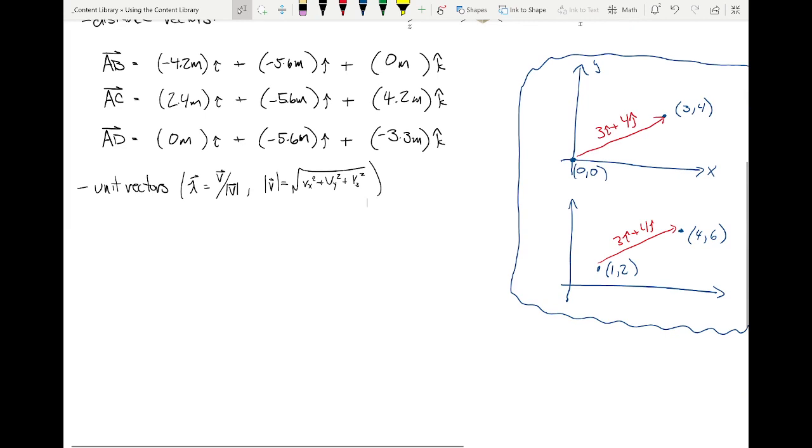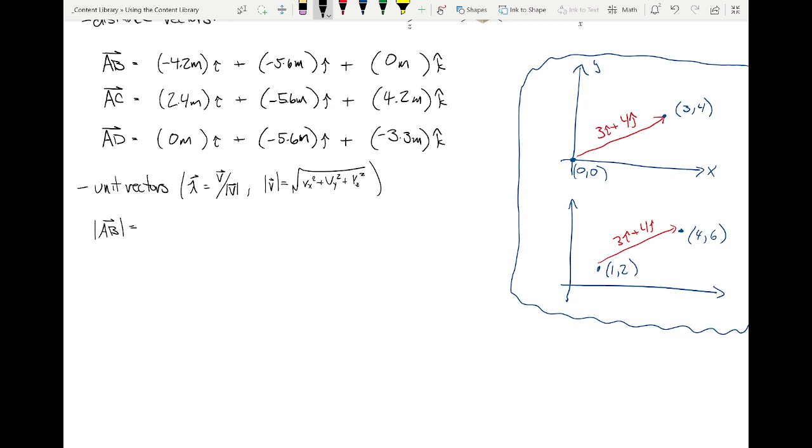Okay. So unit vectors. We're going to need magnitudes for each of these vectors. In the interest of making our calculations maybe a little shorter, what's the magnitude of AB? Does somebody think they can do that for me?